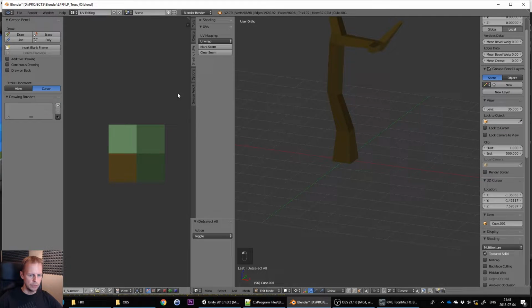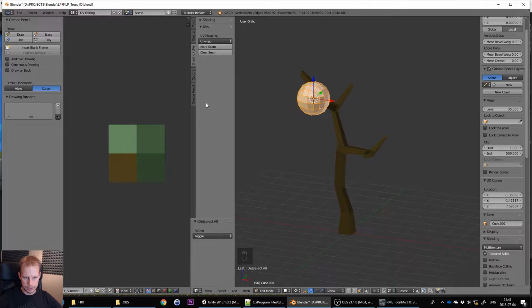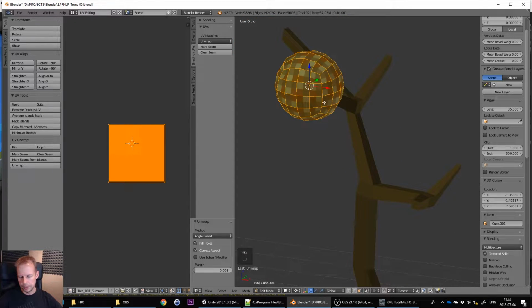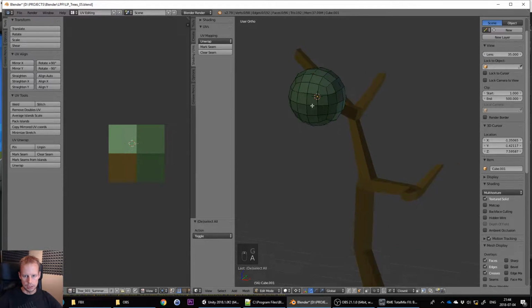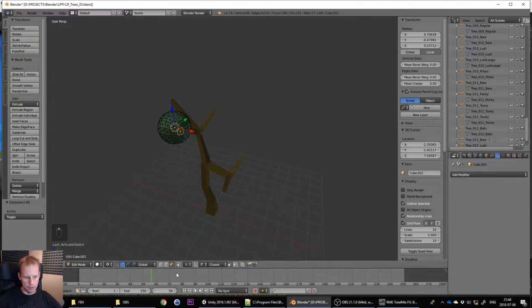And then I go into the UV editing, sorry. And then I press unwrap. And again, it doesn't matter that all the faces are showing like this, because we're not going to texture map it in the traditional way of doing UV islands. So I'll press S to scale this down. Let's do that again. G to grab them, and then I'll move them up just to get this solid green color there. And then what I want to do is go back into the default view here. And then I can switch off the transparency there.